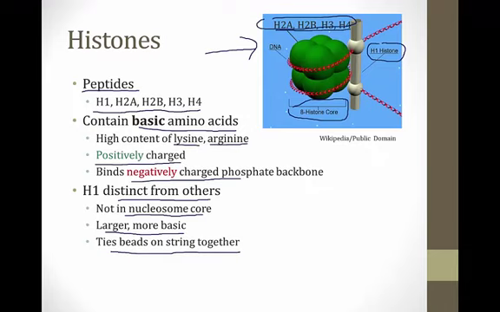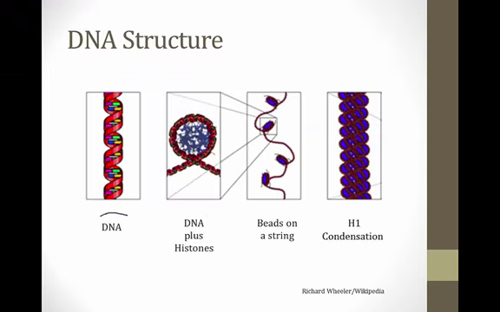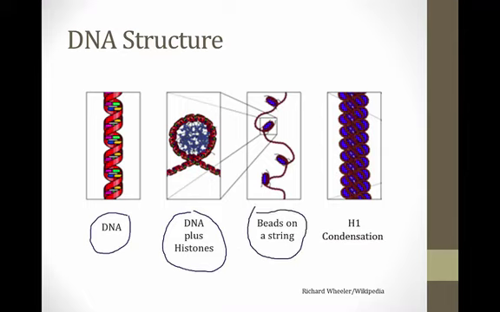So these octamers of histones right here are often called beads, and they're tied together like beads on a string by the H1 histones. This is easier to understand with a picture. You know that DNA forms a double helix, and then DNA can wrap around histones to form a nucleosome, and then you can have a series of those nucleosomes which look like beads on a string, and then the H1 histones will pull all the beads on the string together to make condensed chromatin. This is nice and tightly packaged, and it will allow the very large human DNA to fit inside of the nucleus.